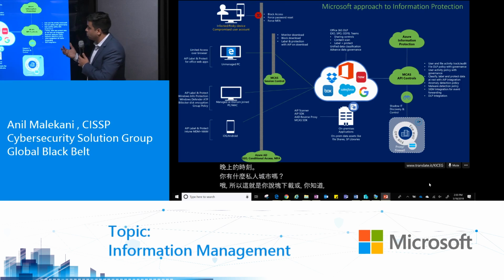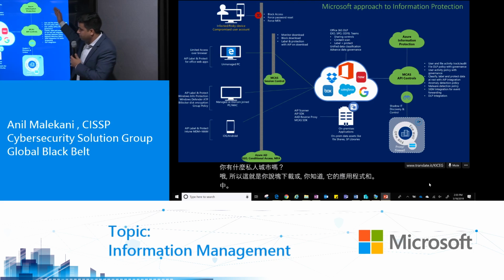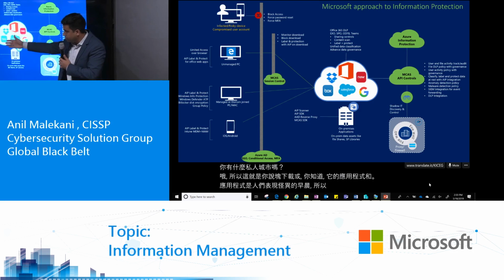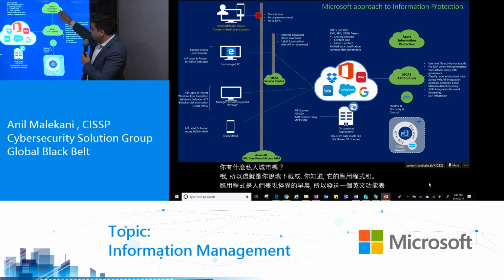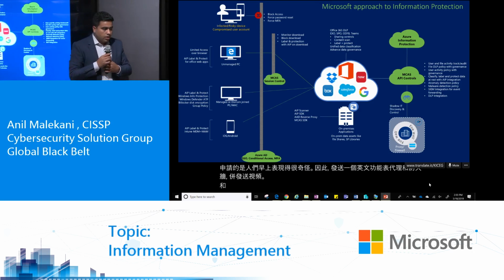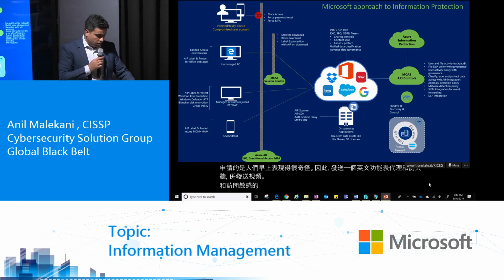So sometimes you don't know about what they're accessing. So this is, in a nutshell, the overall information protection approach from Microsoft. It includes identity, it includes DLP, it includes the endpoint controls, it includes Cloud App Security and AIP, right? Shadow IT. So it's all integrated and giving you a single point of control across your enterprise for unstructured data.